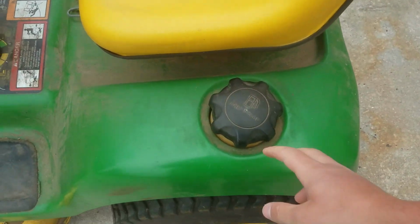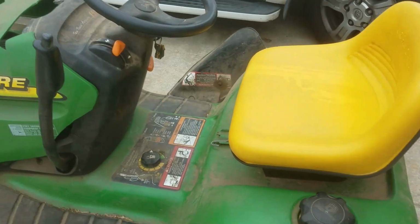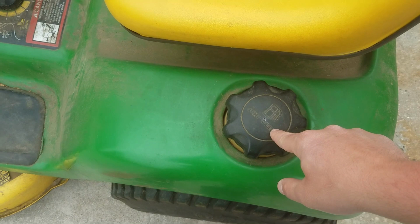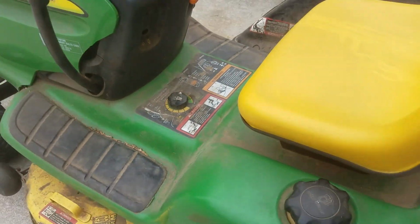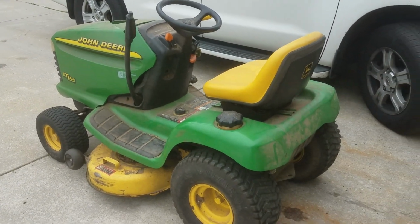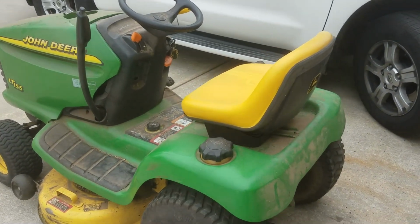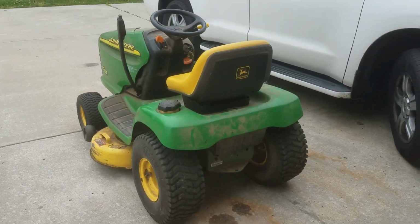Fuel cap on the side. This is another thing that I like about these little John Deere entry-level tractors. Not like your LA or D series, but the LT series in particular. They have the fuel fill on the side, and they have the mower deck height adjustment knob on the floor. That's a design that they've used for years. Even the brand new X570 has those same two things. It has a fuel cap on the side and the height adjustment on the floor, which are a couple of John Deere's better ideas. So you can see that they've carried on with those designs for quite a while now.